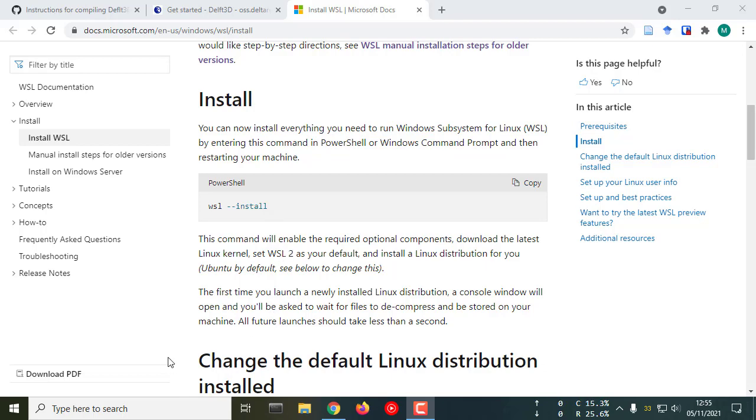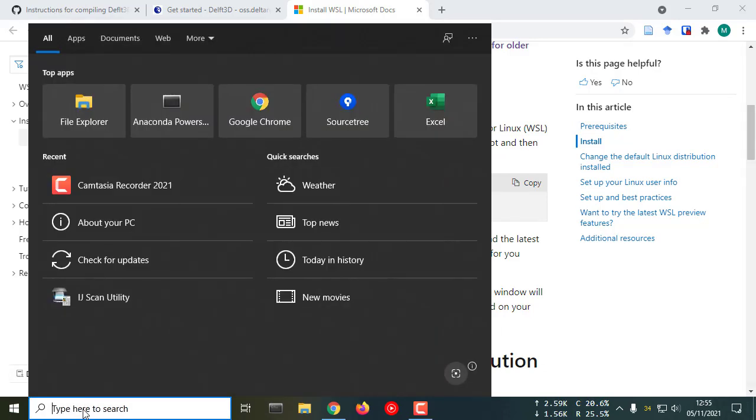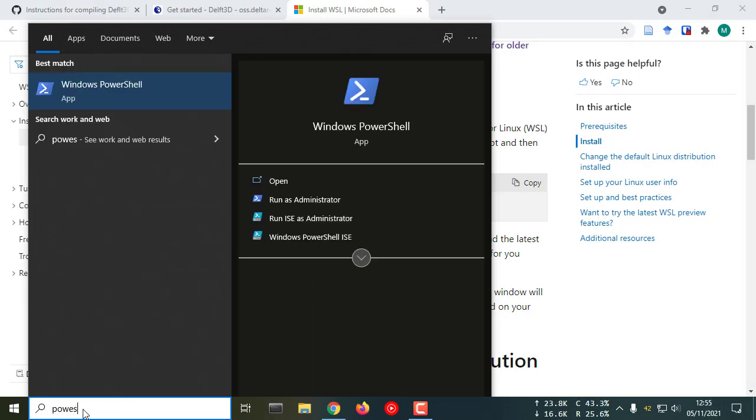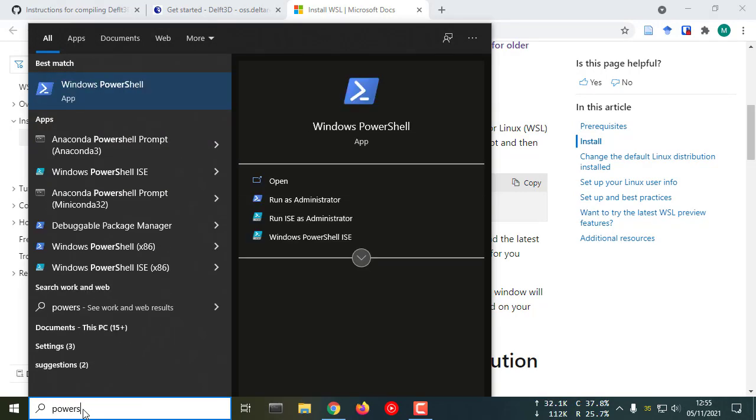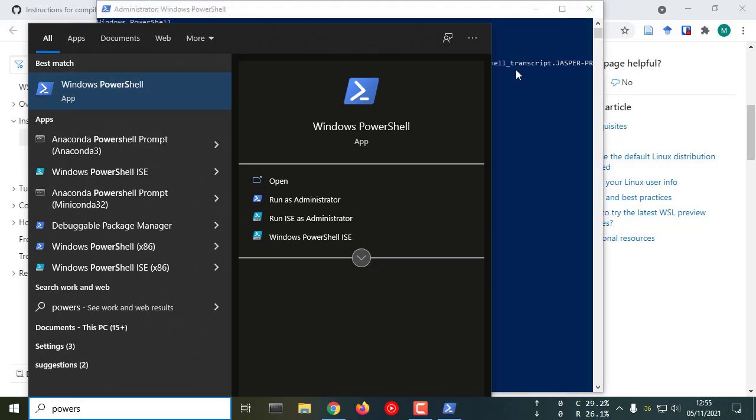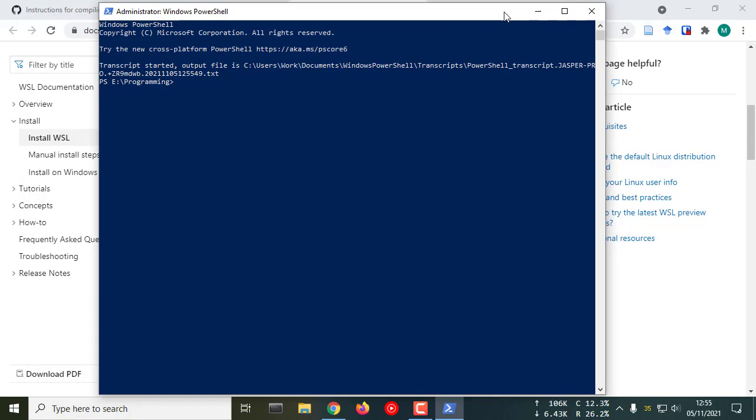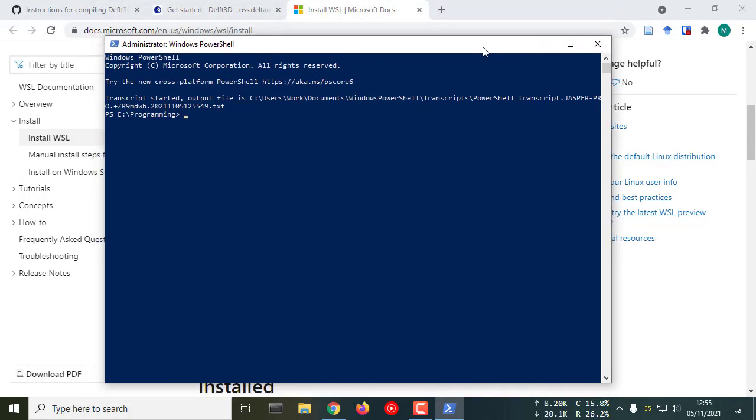So we need to open a PowerShell. Let's just type PowerShell in the search bar, and we'll run it as administrator. Okay. There we go. Let's make it a bit smaller.